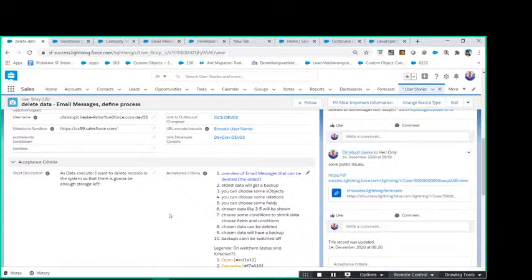Okay, and also chosen data will have a backup. Yeah, before deleting, it's going to get a backup, and the backups can be switched off. And maybe it's a little bit different from this. So the backup should not only be scheduled, but also be backed up. Yeah, that's just the case. And so before deleting, we must make sure that it is going to delete stuff after making the backup. So we should put the backup into the background, I would say.